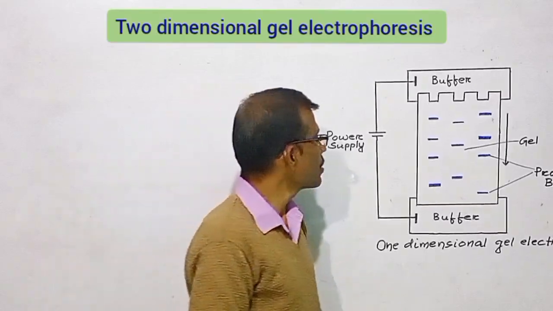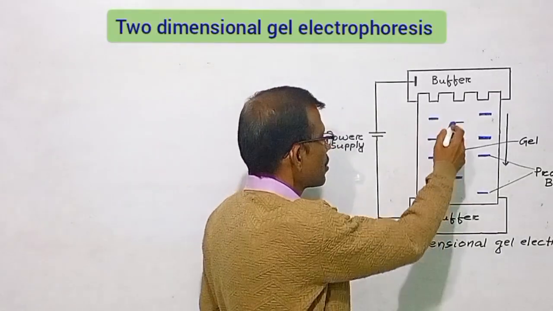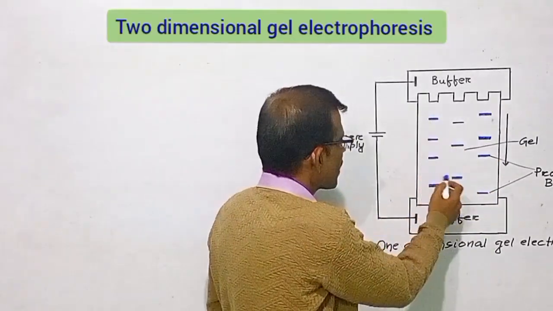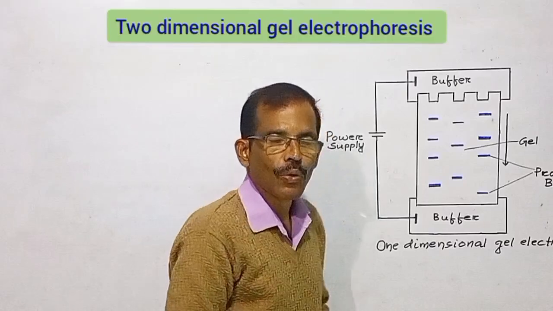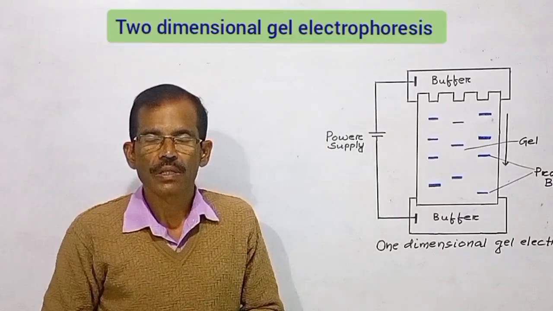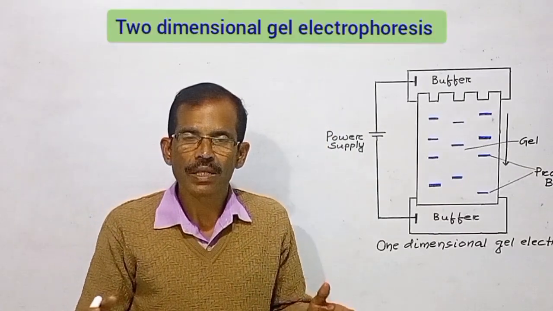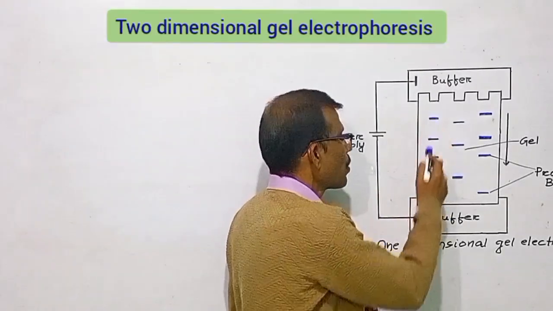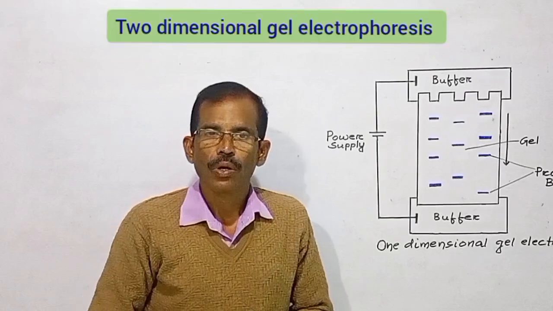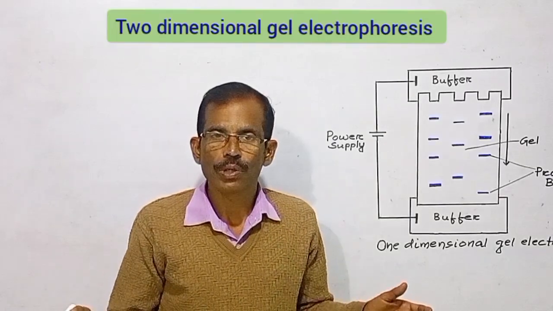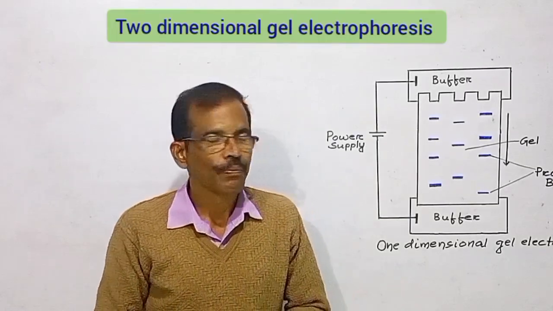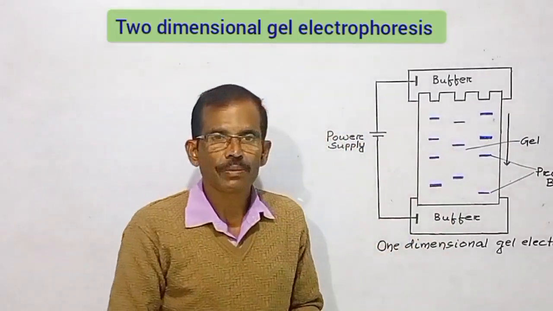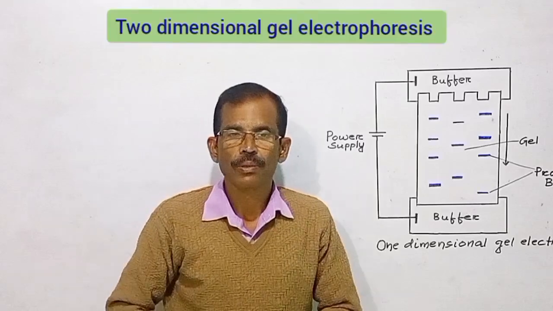This migration results in the formation of lengths of protein bands. These bands can be compared easily with each other after staining or any other detection strategy. The intensity and thickness of bands are indicative of the relative abundance of proteins in various samples. The position of bands indicates the relative size of proteins.